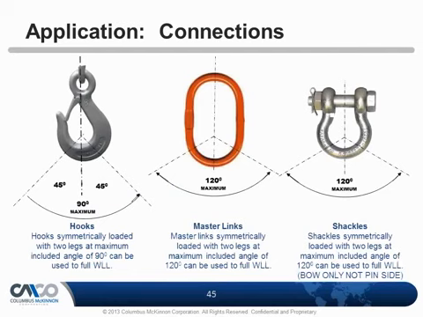Just as food for thought, when you're connecting bridle assemblies to a hook, you only have a maximum included angle of 90 degrees. If you go beyond that, you can tip load the hook or pull the hook out. And so a master link gives you 120, and a shackle also gives you 120. So that's another reason you may want to throw a shackle over a hook. A master link is kind of limiting because it's tough to connect other slings to. But a combination of an oblong link or master link and shackles works.